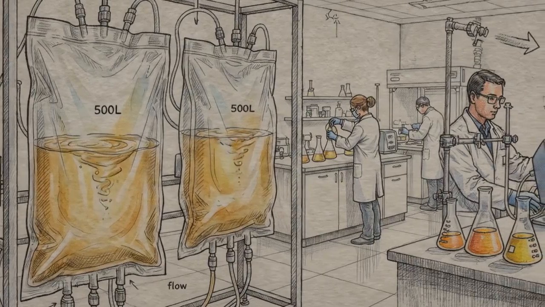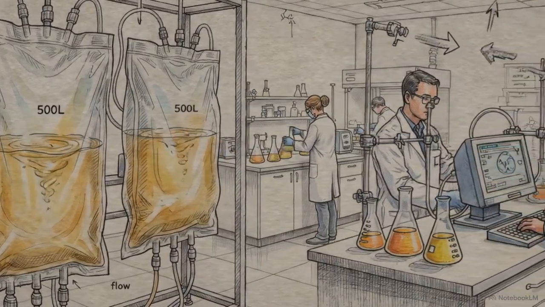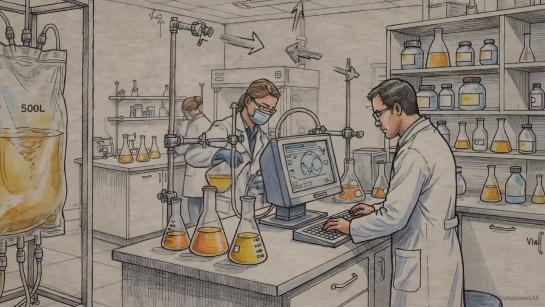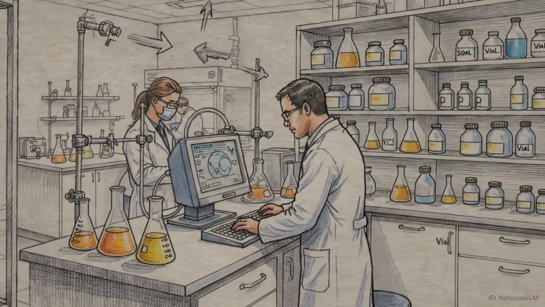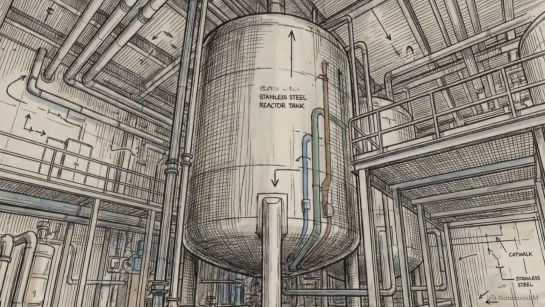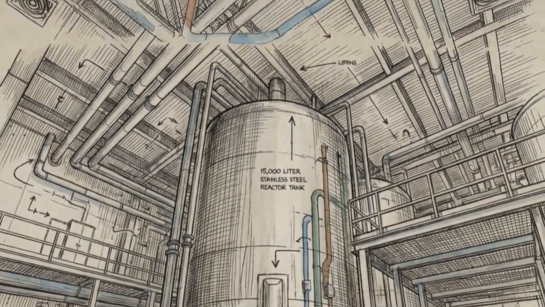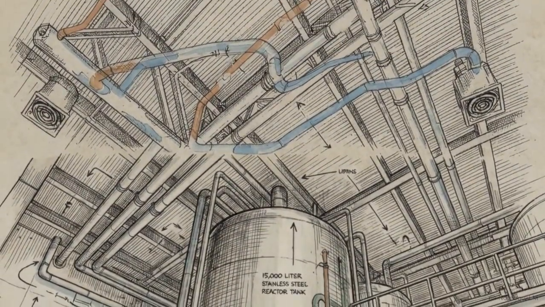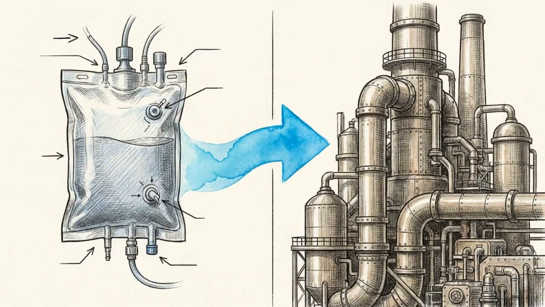When an experimental therapeutic leaves the lab, it grows up in an agile, single-use clinical environment. The equipment is flexible, disposable, and scales modestly. But to supply a global market, that same biological process must be transplanted into a rigid 15,000-liter stainless steel commercial manufacturing plant. Moving from that flexible pilot scale to massive commercial infrastructure is known as tech transfer.